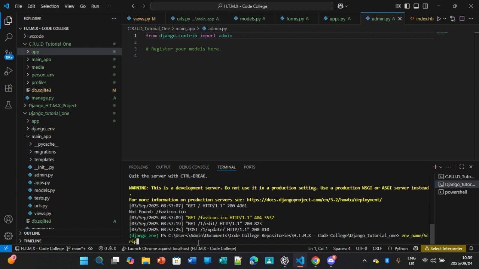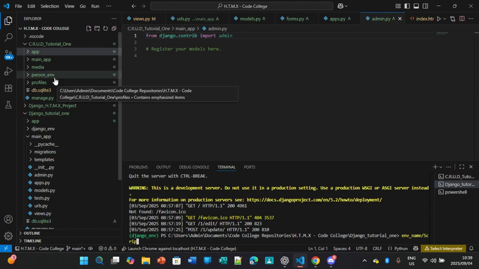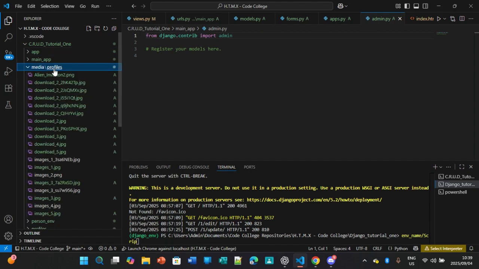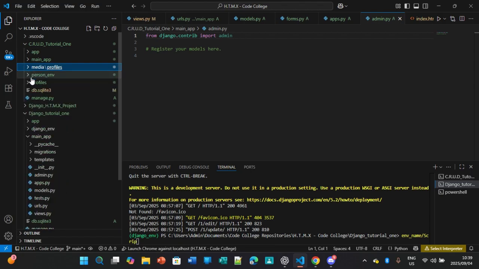So that's what you've got. And then you got your profiles. So profiles and media, those are the things that got added automatically. And then your manage.py is for your server.